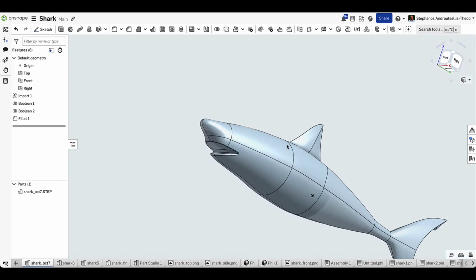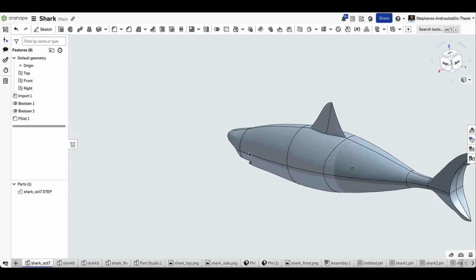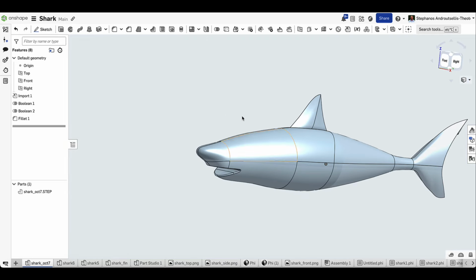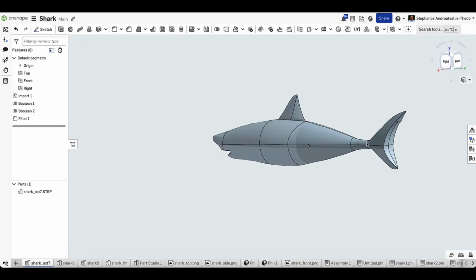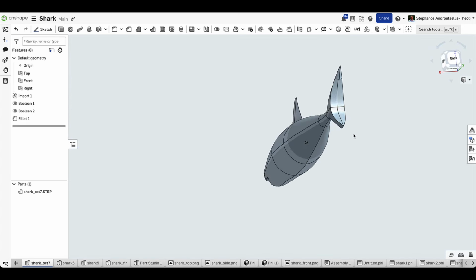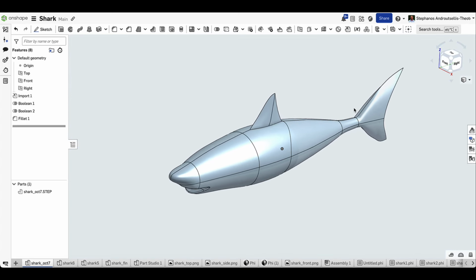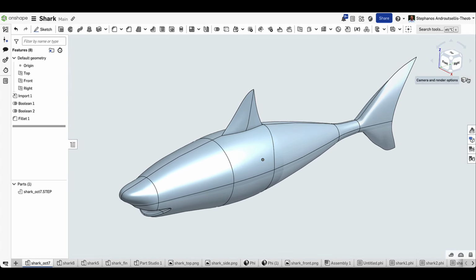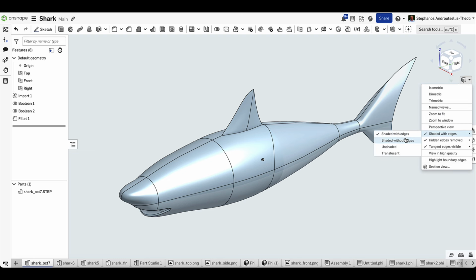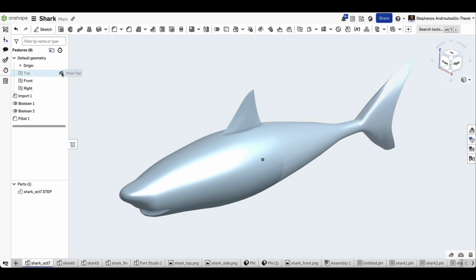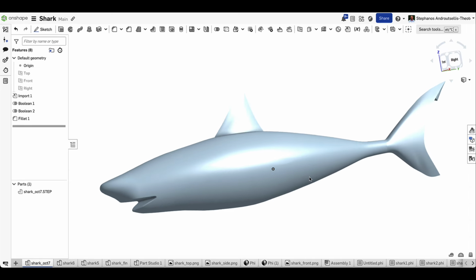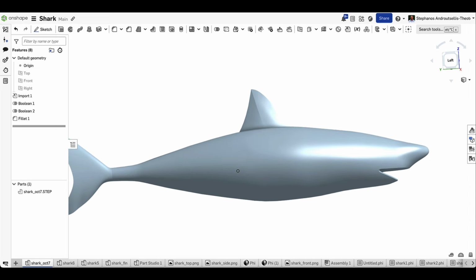So basically this is how we recommend working with Phi and Onshape for a model such as this. You do all of your freeform design within Phi, you send over the work to Onshape, and then you use Onshape for Boolean operations, fillets, rounding, and of course a multitude of other tools that Onshape offers. So you can then proceed with the other features of this design, the other fins, etc. So this was my little shark demo.